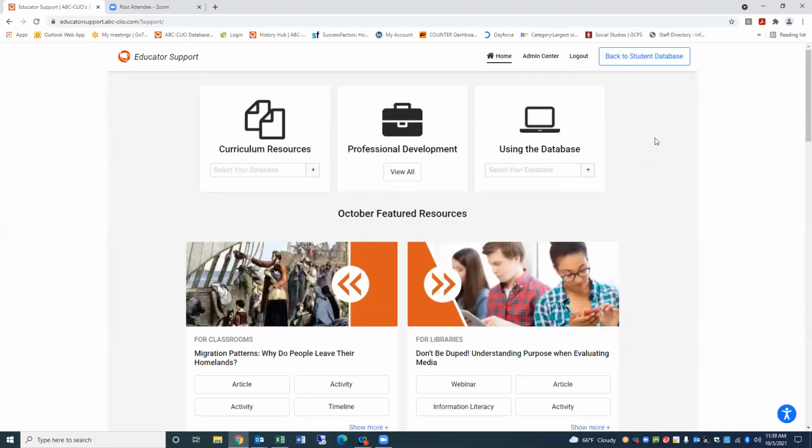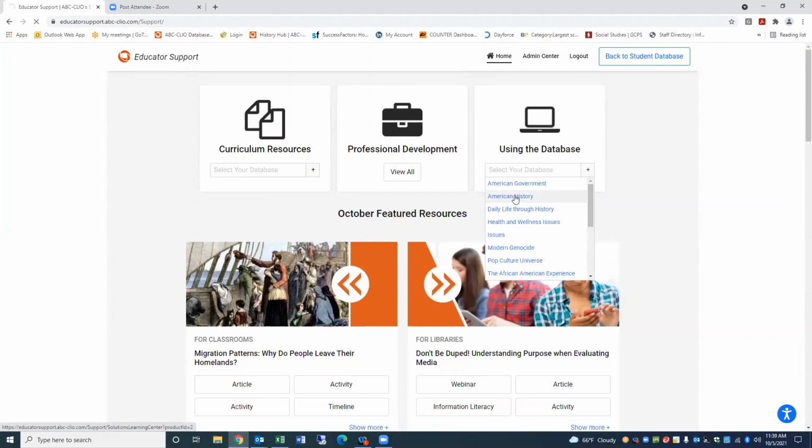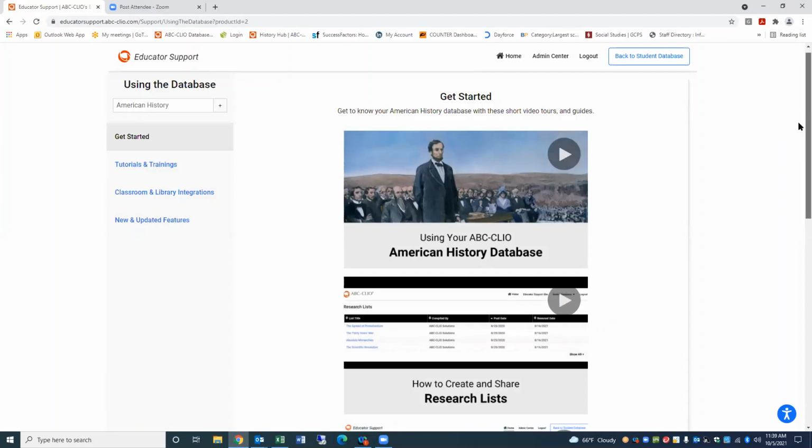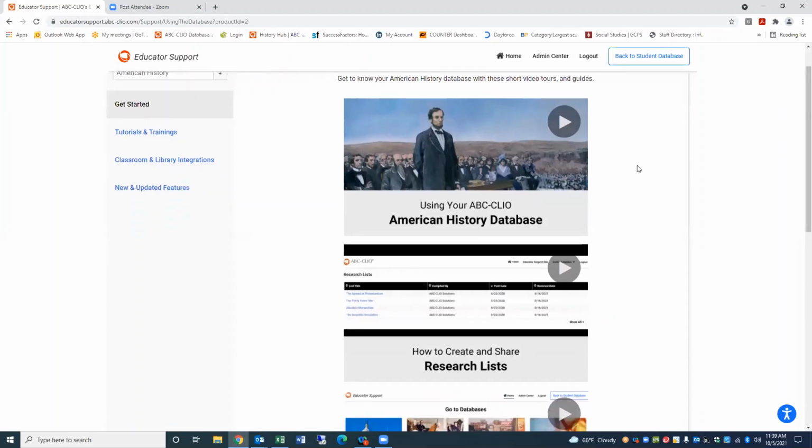And then finally, just looking at the clock, we have a section on actually using the ABC-CLIO database collections. Again, you would simply select the collection you wanted to work with. And again, you would see in your view, if you are a current customer, just the collections that you would be subscribing to. If I go into the American History collection, as an example, you will see that we have an overview video using ABC-CLIO, the American History Database, a high-level overview.